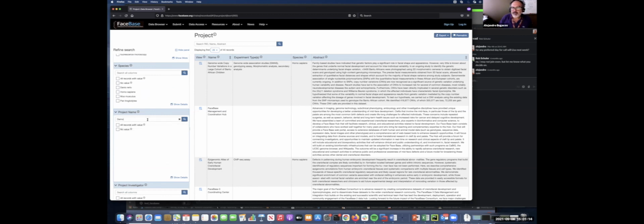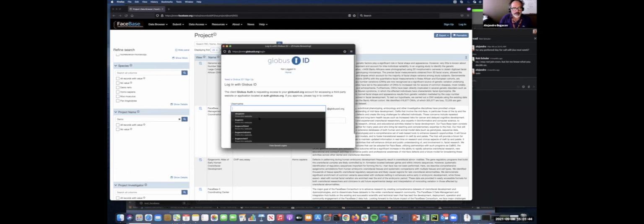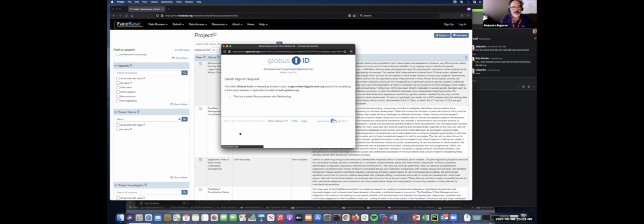The reason I don't find the demo project right now, and typically that will be the case for your new project, is because when projects are originally created, by default they are not public. They have not been released, so they're not accessible by anyone other than people that belong to that group. The reason you do not see it listed here is because you haven't logged in. So I will log in using the ID that I know has already been added to that group.